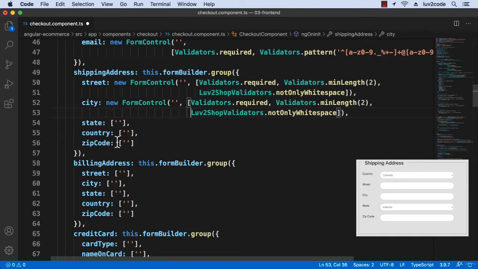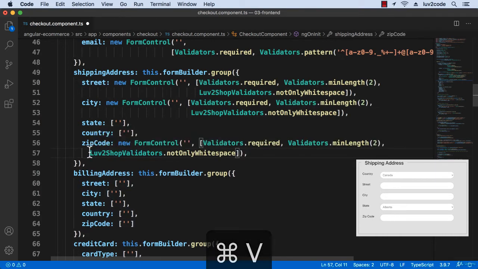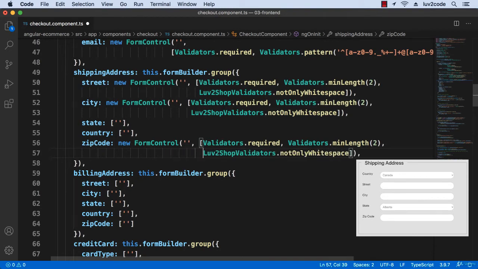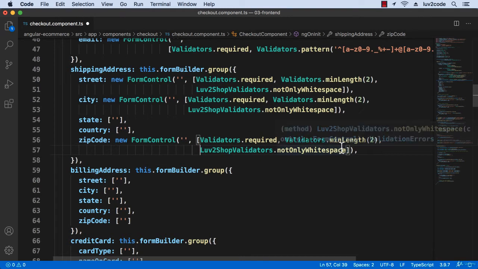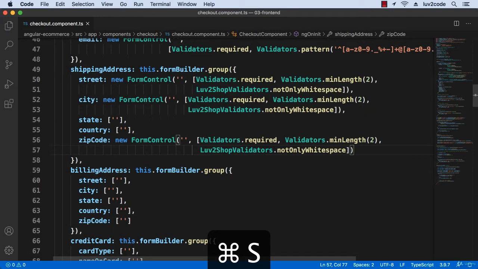And then a similar thing for zip code down at the bottom. I'll just remove that extra comma at the end there. Okay, that looks good.